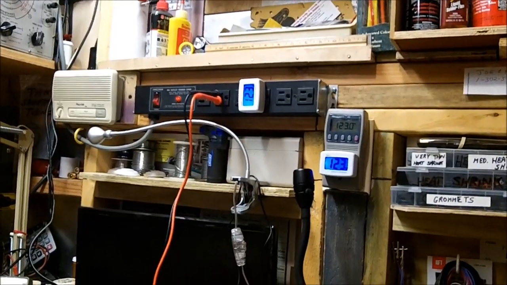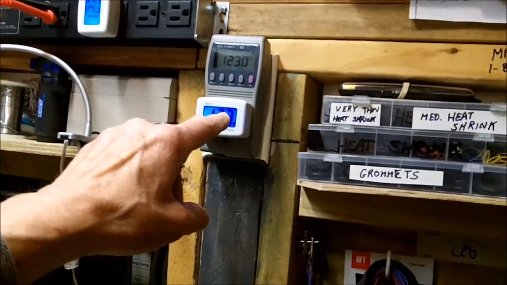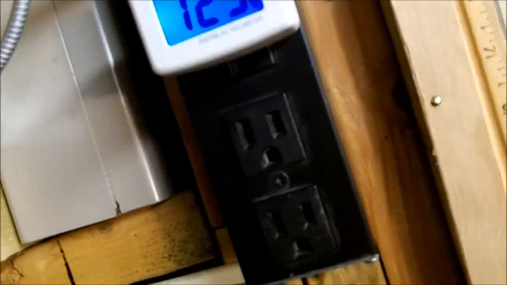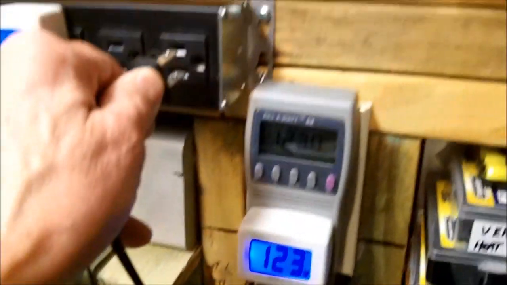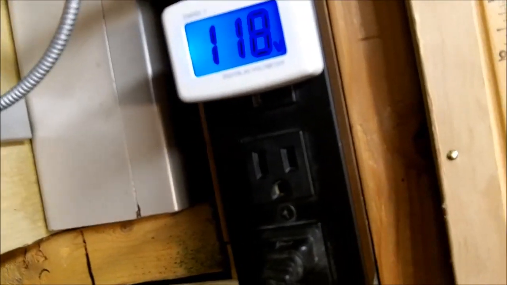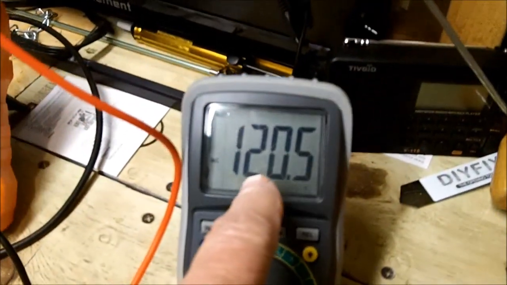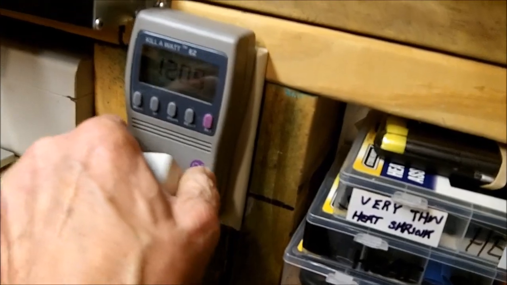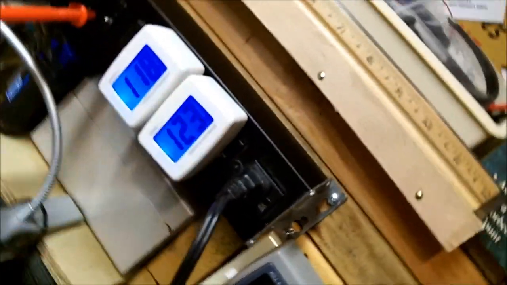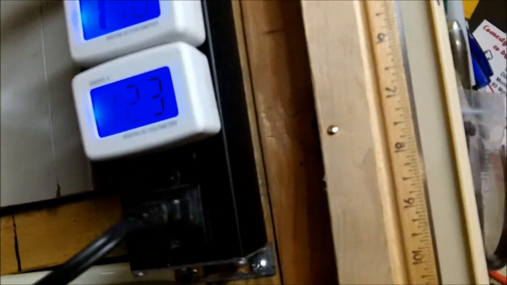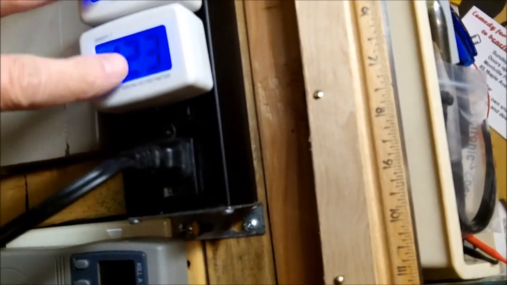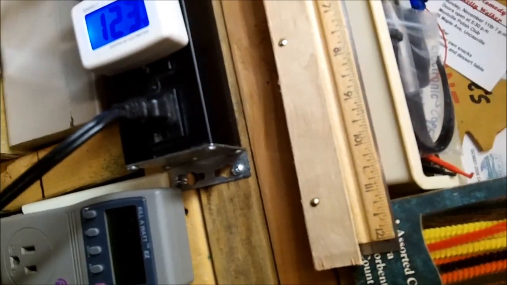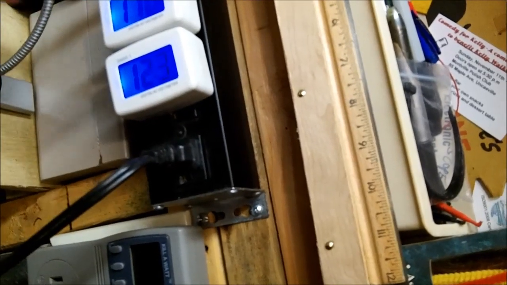So why am I getting two different readings, and they seem to jive until I plug in the heater? Now when you plug in the heater, the entire voltage drops down a couple of volts, but both of these meters should drop down the same, and they don't. Now I opened it up and I calibrated it, I set both of these for 120 with the heater plugged in, there's the heater right here. And then when I unplugged it, the readings were one was real high and the other one was off and real low. So I don't know what to say.